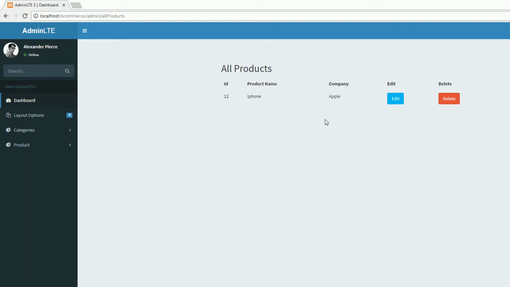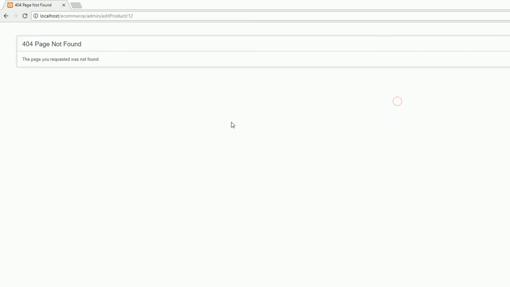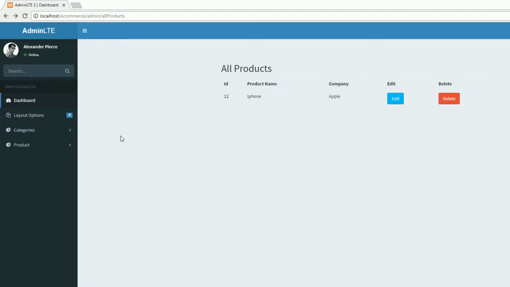Now we are going to update this product. Hit this button, and you can see we are redirecting to the edit product because this method is not available. So I'm going to reuse the code.